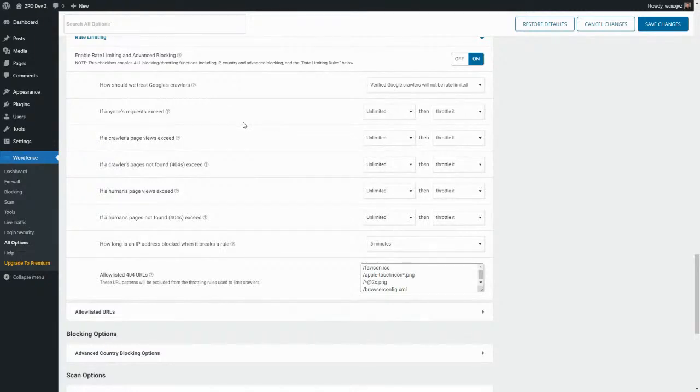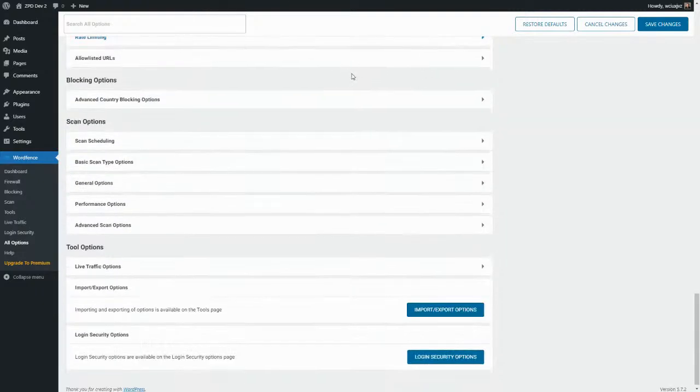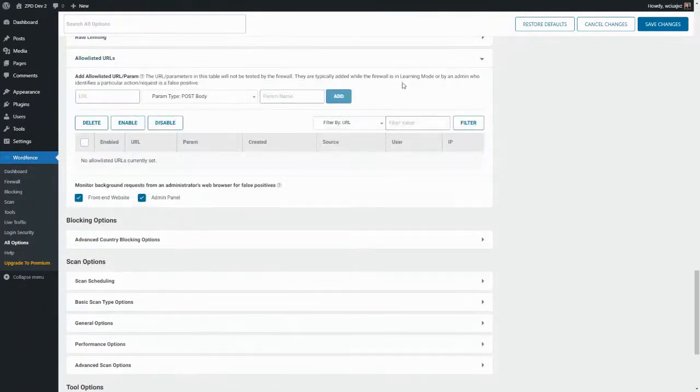So, for example, the Google crawlers and all the search engine crawlers, the ones that come in and have a look at all your page stuff. You don't want to block them, but there's other stuff you might want to block. So have a look through that. I would probably just leave that as it is, because it's got pretty good settings for those, unless you have a particular problem. And then some URLs here.